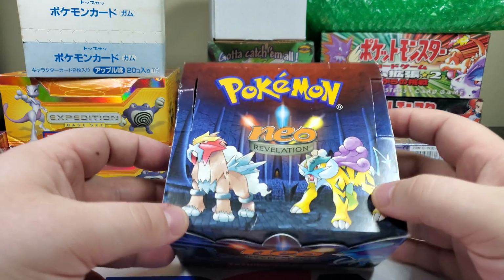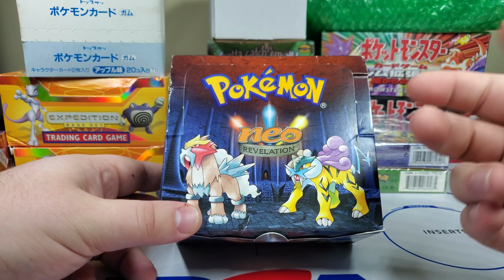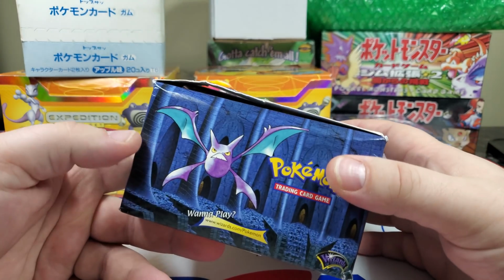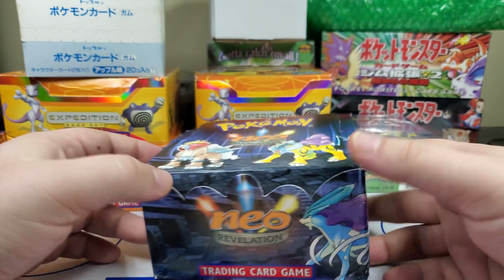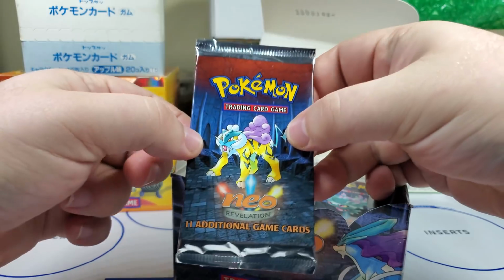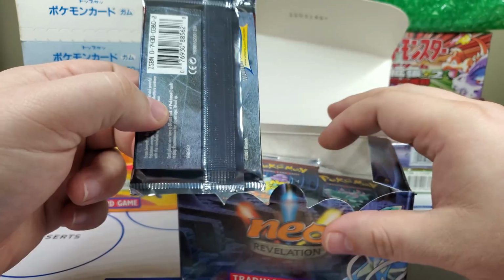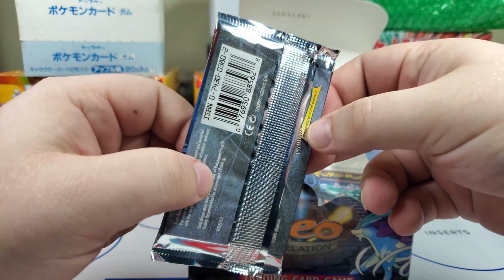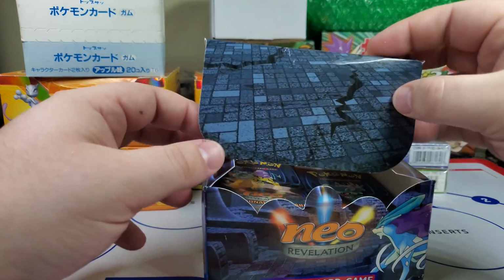Again, I'm debating whether or not I actually want to sell this because I do need 2 holos in this set still, and the 2 holos that I need have not been pulled from any of the packs he opened so far. So it's a good shot, and plus there are Shinings in here as well, so a good chance for a really high-end card. The box isn't necessarily in the best shape, and that's actually why you open it up, but the packs are very, very mint. You can tell they're straight from a sealed box. Sometimes I think maybe I shouldn't sell these, I should just grade the packs. You can probably get more money from a PSA 10 pack, but you can tell they're literally straight from the box. So very nice there.